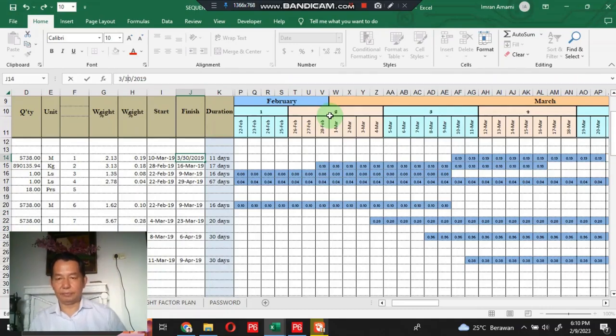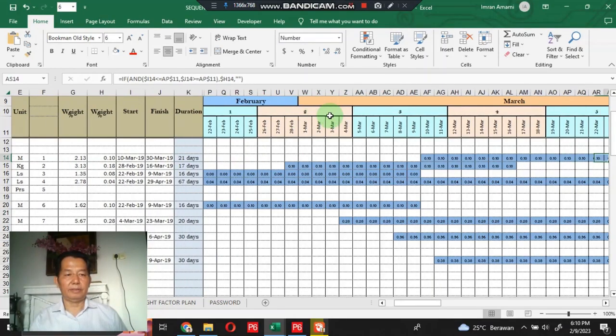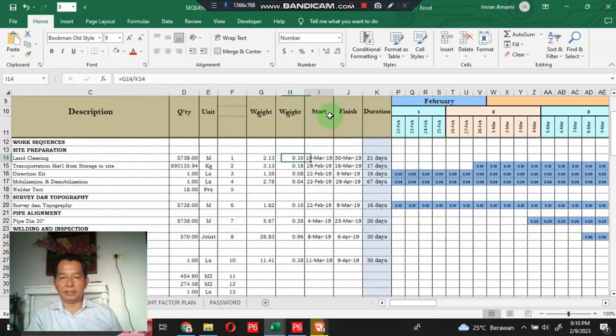Let's check if there is any change in this duration. This bar chart has changed and refers to March 30, 2019. Let's check the other section.